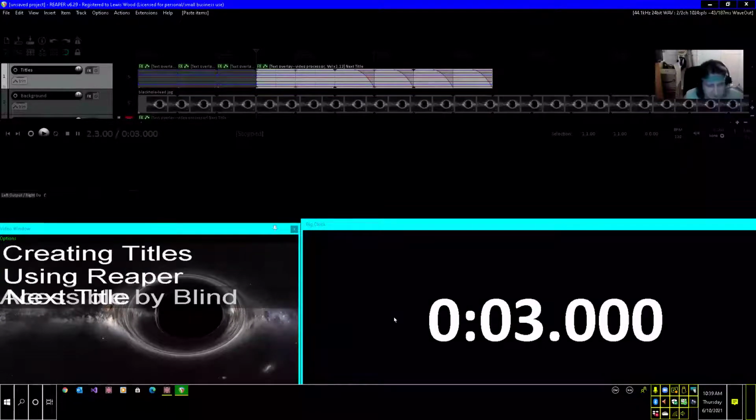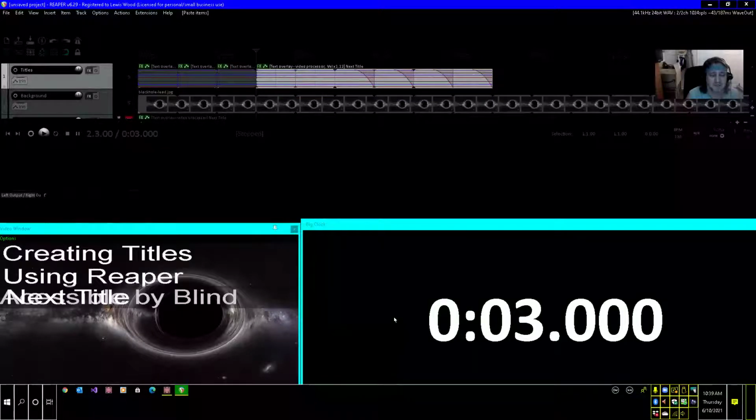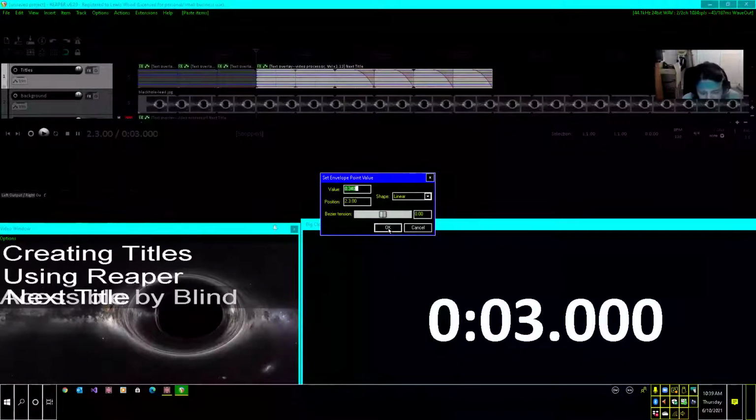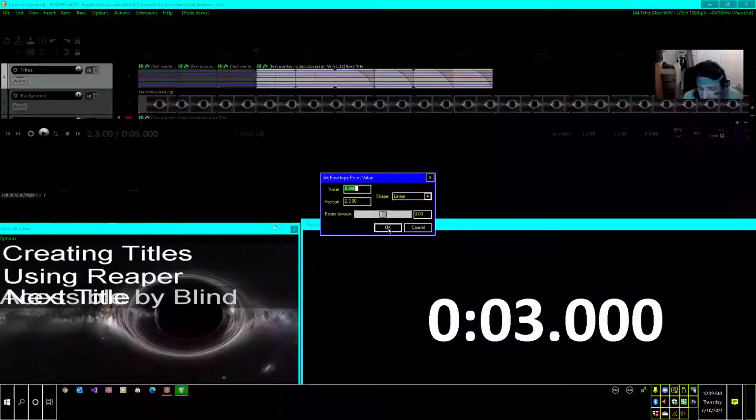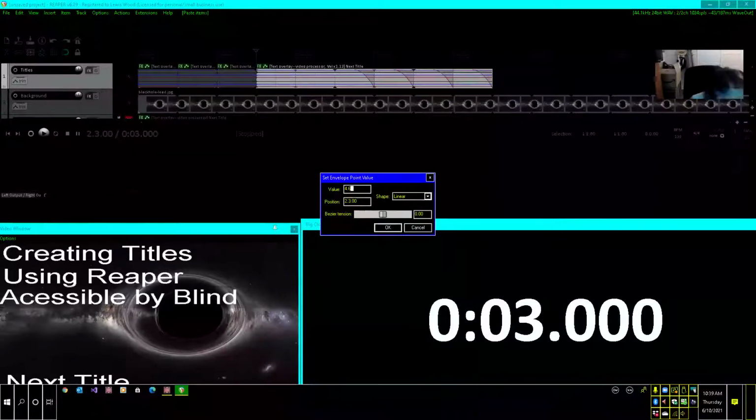I just pasted there. And now I'm going to change its Y coordinates. So I'll do an Alt-L. Text height slash text. Alt-L. Y position slash text overlay dash video processor envelope armed. Okay. And the fact that I copied it last time at the last moment after I'd already set the Y means I've got it at the last value so I can tell. Alt Shift E. Set envelope point value dialog. Value edit 0.340. So last time I had it 0.34, and I'm finding out that I need to go like 1.2 every time or something close to it. So I'll do this one at, let's try 0.46.